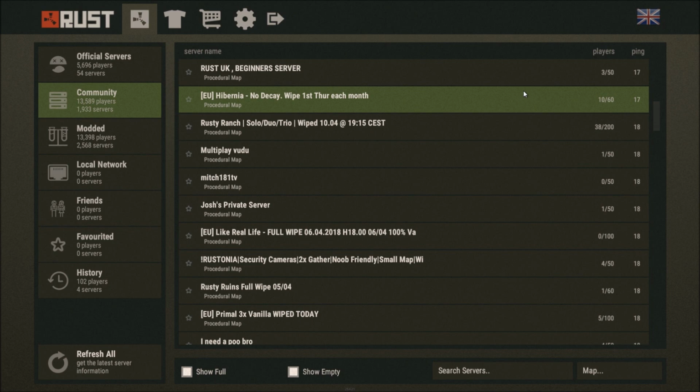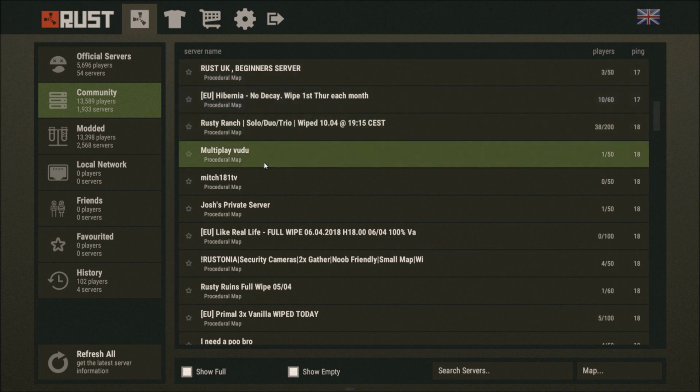There are a few things to be aware of when you're choosing a server. On here you can see obviously the players and the ping and the names, and it says here procedural map. Most of the maps here are procedural, and that means that the map will be different in every single server that you go to. Every time the server is reset or it is wiped, that world will change.